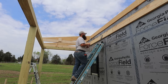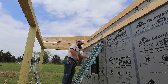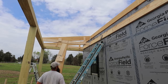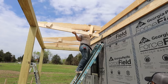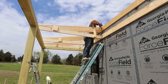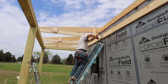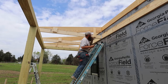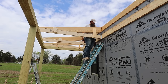That's not how it's supposed to be done. No, I let go of it and it did a fall. Yeah, a little bit. Hey, it didn't break. That's good. That means it's strong. Turn away for 1 second. Yep. It's a little loose there, but that's fine.